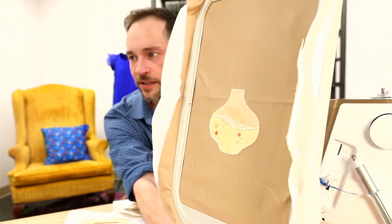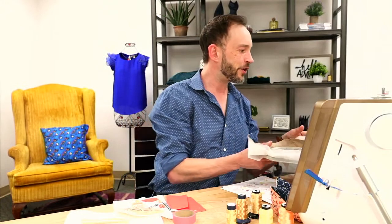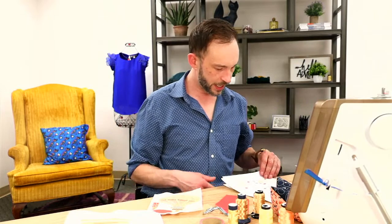Let's see, here we go, yeah. So that's what it looks like so far. Let's continue with the steps here. All right, and now we just have some more decorative steps, which if you're following along, I'm on step 9 if you're following the number steps.